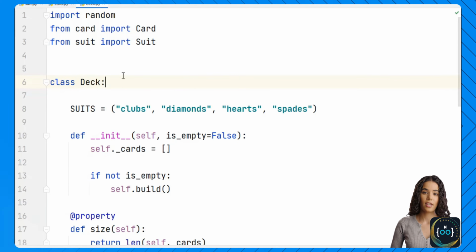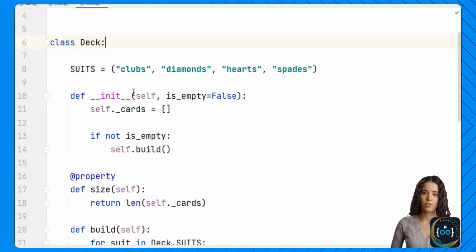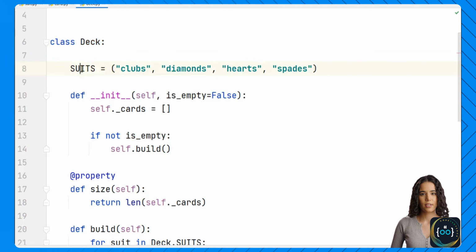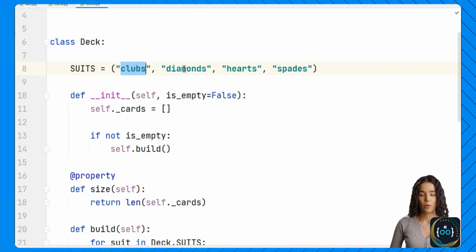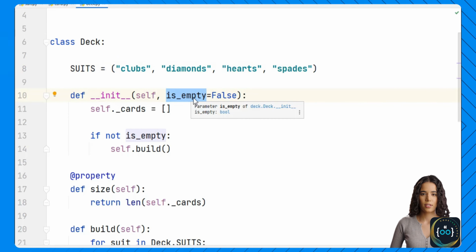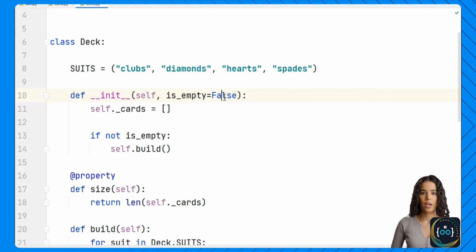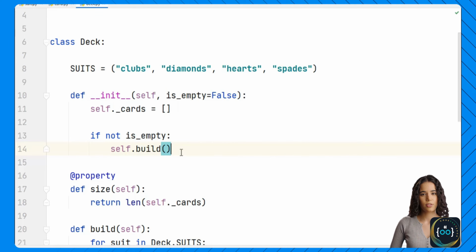Awesome, now we have our deck class implemented completely. Let's go over the class quickly one more time to make sure that you understand how these methods were implemented. We have our deck class, and right here we have a class attribute, which is a tuple with the 4 suits: clubs, diamonds, hearts, and spades. We define our init method with a parameter isEmpty to determine if the deck is empty or not. By default, the deck will not be empty, so we will build the deck when we create it. Immediately after creating it, the deck will be built with the 52 cards that we have to add.